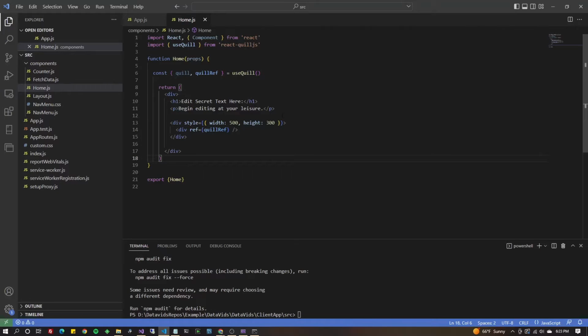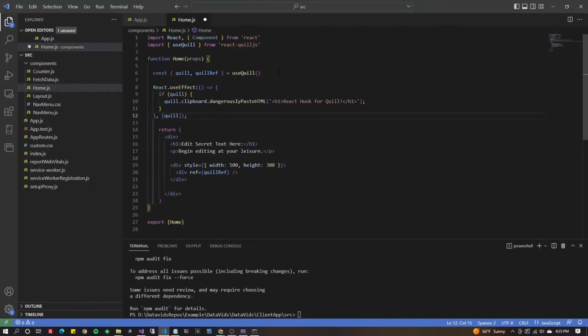Now before we get to C#, there's actually a couple more pieces of code we can copy from the NPM documentation for the react-quill wrapper that's going to help us. Another thing that they give us is the useEffect method. You're probably aware useEffect is one of those things that came with functional components that helped us when we lost the component will mount type of methods. This will get called when we first load the component. There's more to useEffect than that, but that's what you need to know for right now: this will get called when it loads the component, and when it unloads, this will get updated.